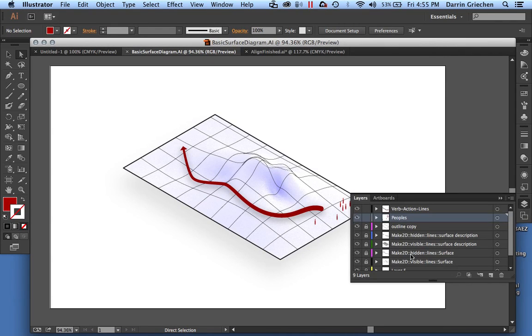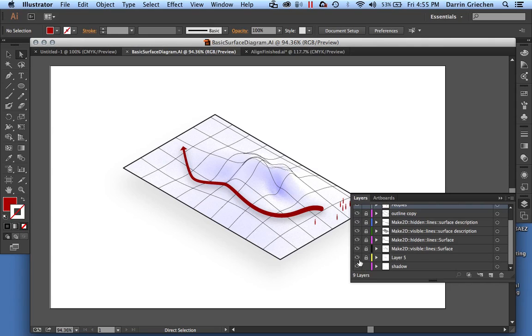Same thing on this one here. We've got this layer here that we can turn off that just tones that surface to give it some definition to make it read a little bit better. The great thing is that when you do the surface lines this way with the two, both the X and Y direction line description, it really shows the contour surface pretty well, describes it, and then this is just an additional touch. You also see a couple of things in here.